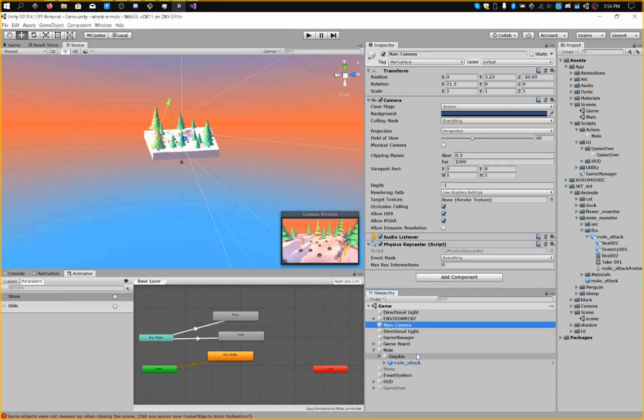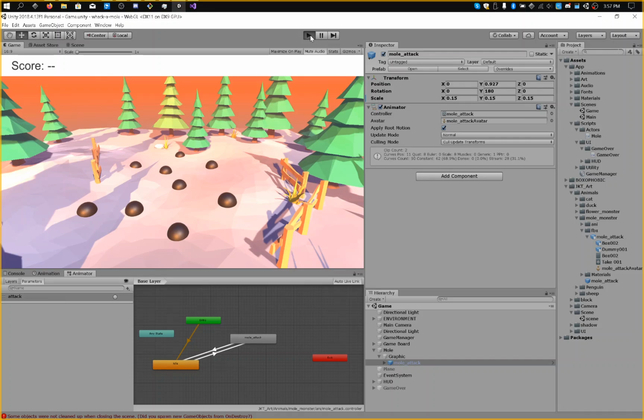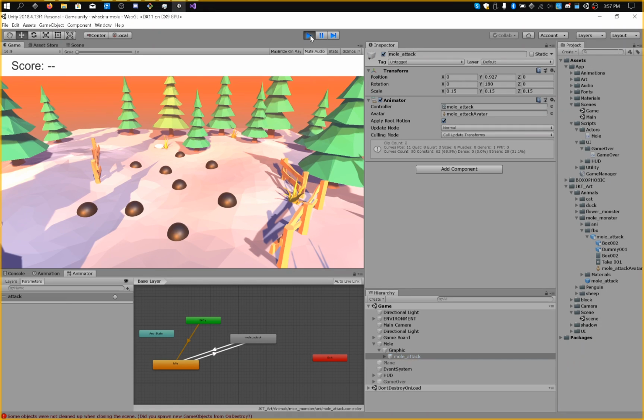Well, we could rotate the graphic, right? So let's just do that for now. Let's rotate it the other way, 180 degrees. I can't do math. Okay, 180 degrees. And let's try that. Now that's not a good fix, but let's just do this for now. And there we go. Our little gopher.